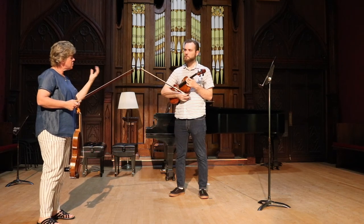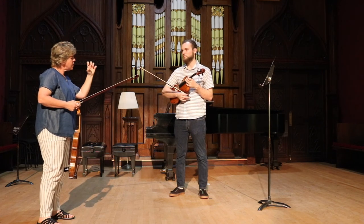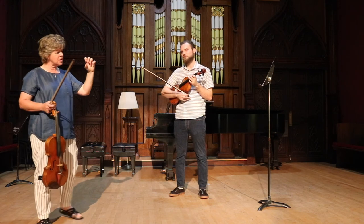Something as we're doing all this, and it's going to affect your tone. You know that you want a warm tone. You tend to play on your fingertips, kind of more like violinists. Violists, we can't really get away with that.